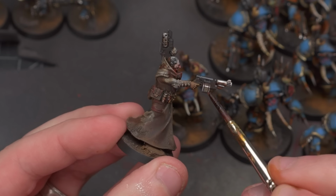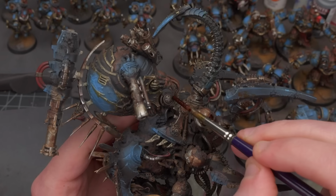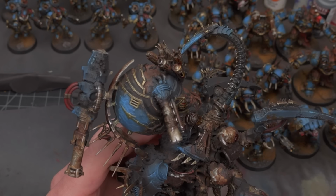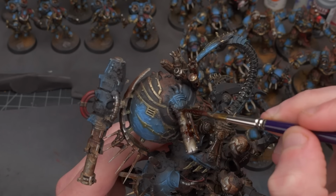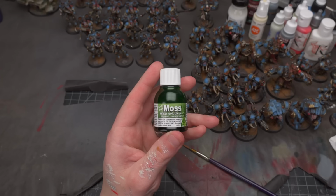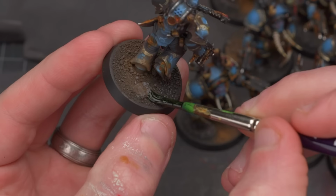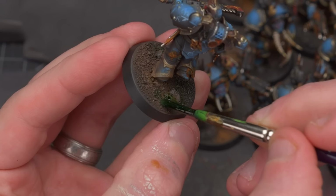Now, one trick with this stuff is start small. Use a little bit of it in logical places where the rust would collect and grow on the models. You can always add more later, but always start little and work your way up. Since my hand was in the Dirty Down drawer, I grabbed the moss as well. This stuff looks great across the bases of the model. Looks like some kind of alien fungal growth or something. It's a little bit of color interest in next to no time.